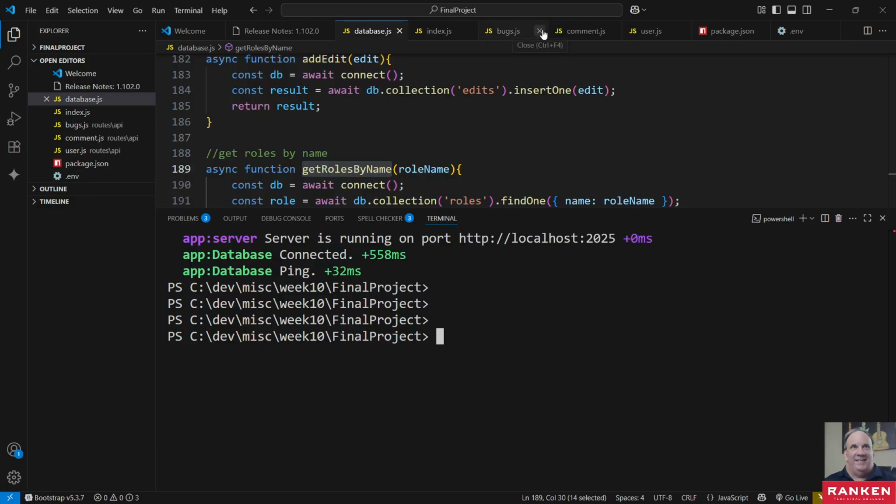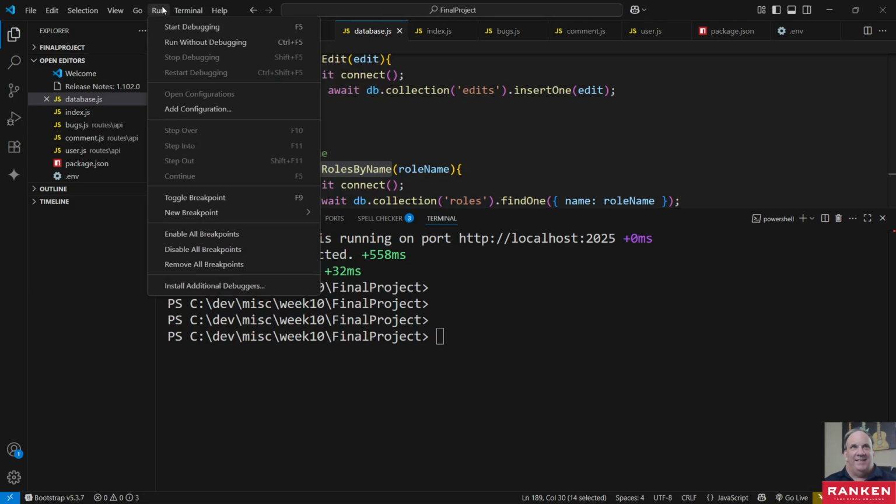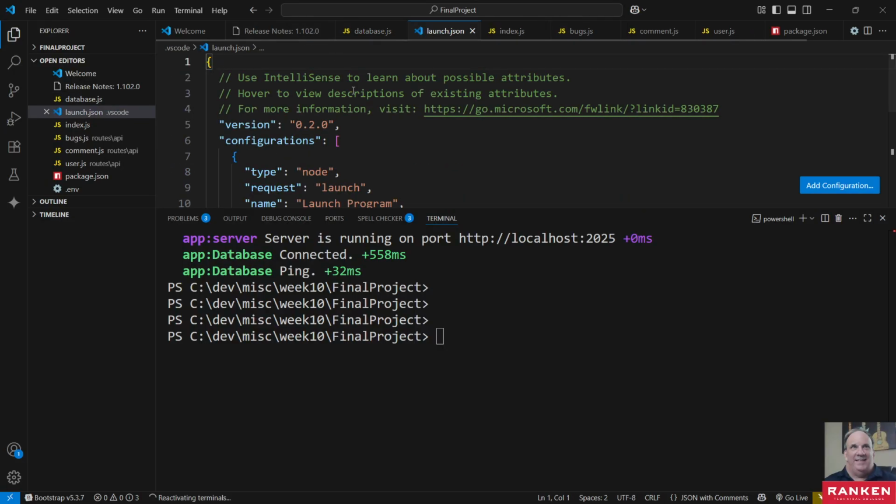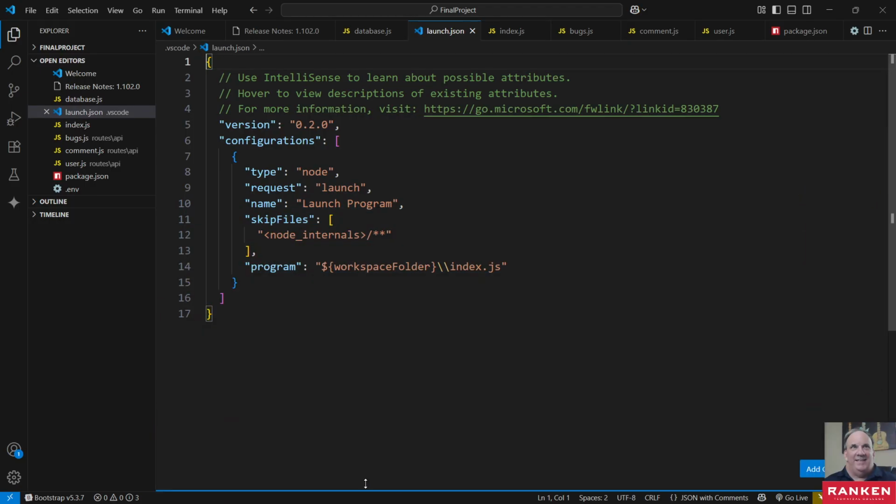As long as you're in your root directory, you can go in here and do an add configuration, and you want to choose Node.js. You're selecting a debugger, Node.js. It's going to bring up this file. Now, if you try to run this, it'll do something, but it's not really what you want.